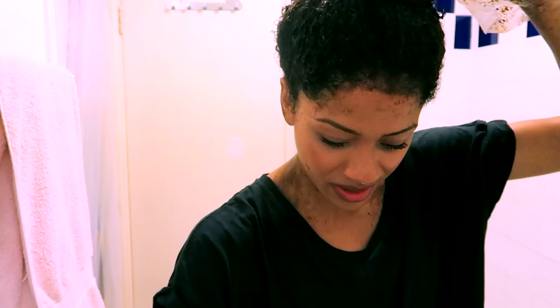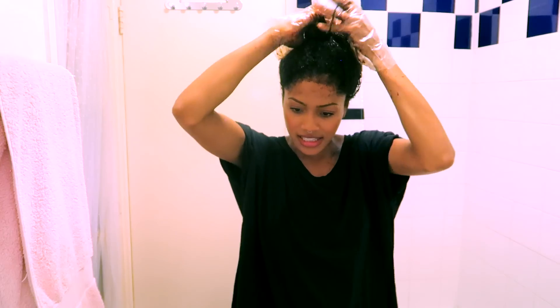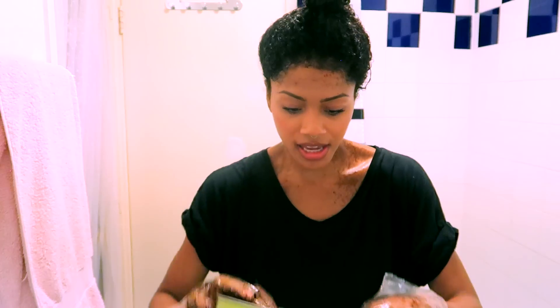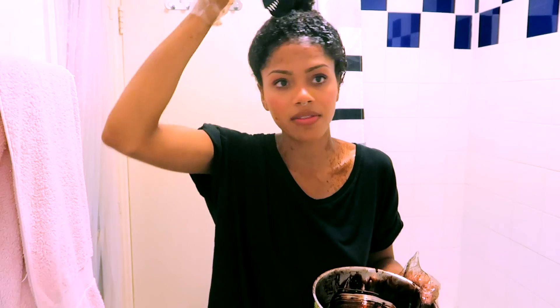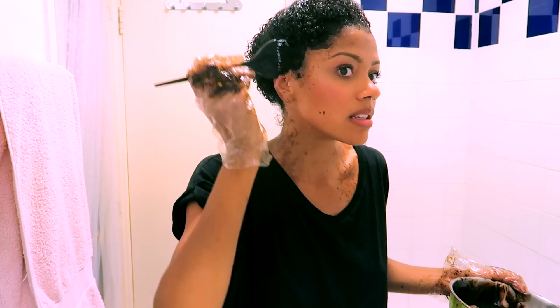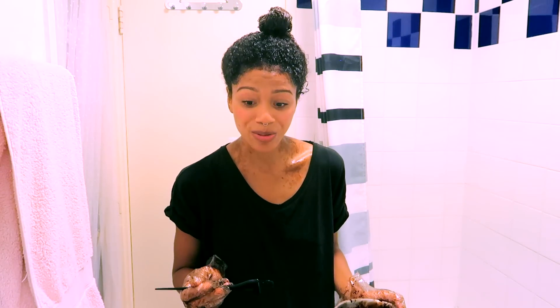That is that — I think I've covered the entirety of my hair. It's so dark. I'm just going to put it up in a bun and let it sit for probably about an hour. I used up pretty much that entire bottle and a half, but I had quite a bit to spare. I just wanted to go over parts of my hair to make sure everything's really fully and evenly coated. I'm going to wash up because I've made an absolute mess — my mom's going to kill me. And I'm going to clean up my face as well. See you guys in like an hour.